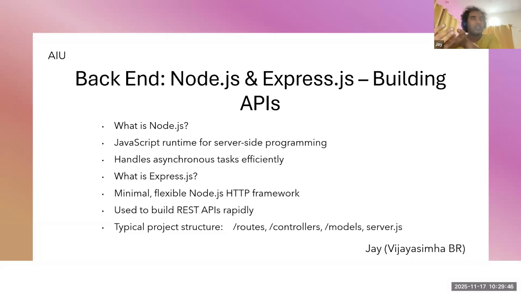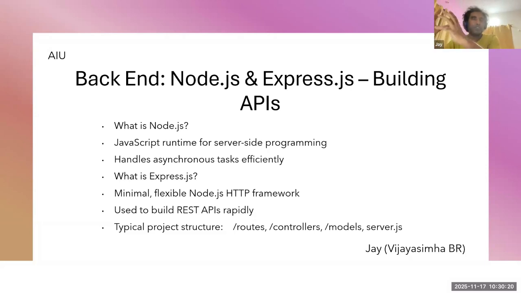It is a minimal framework. It can talk to databases. It supports all the HTTP methods, which means it will help us build our web API. And there is a project structure here. Like how AngularJS follows the MVC format, with components, models, views, controllers, data binding and everything, similarly in Express.js we also follow a standard project structure.